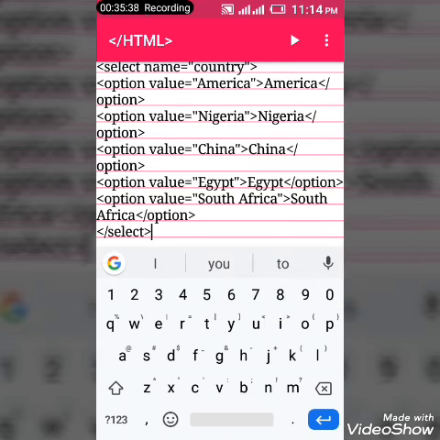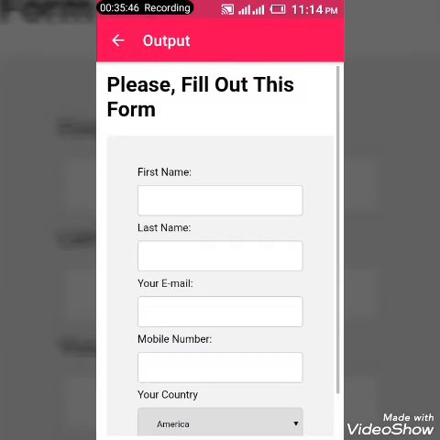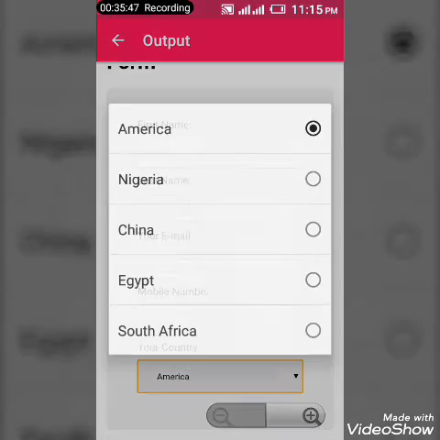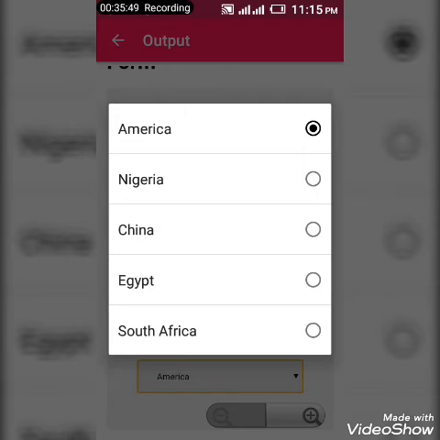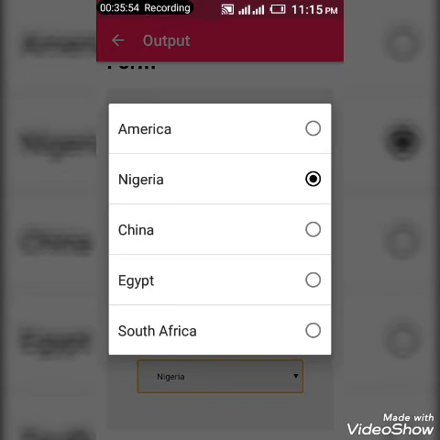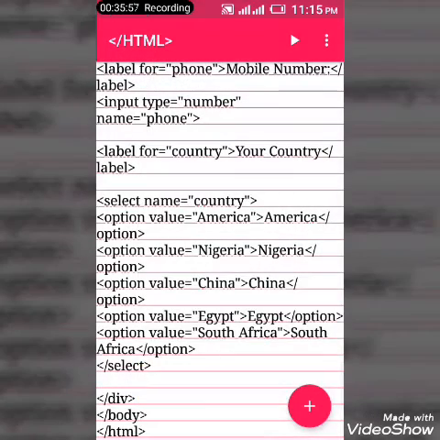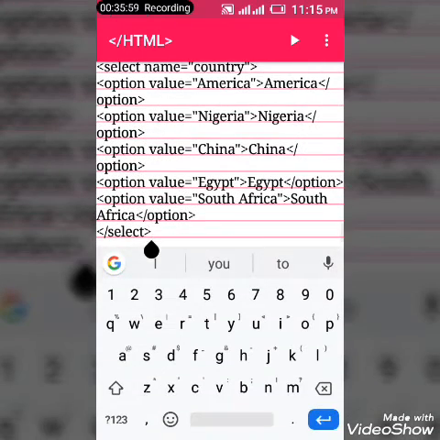So the select you opened here, you close it right here. So let's run it and see what we have for you beginners who are eager to know what we will have by now. So yes, it has given us a list. Right now we are just having about 5 options to choose from. So we can move back and continue our work like it was running fine.